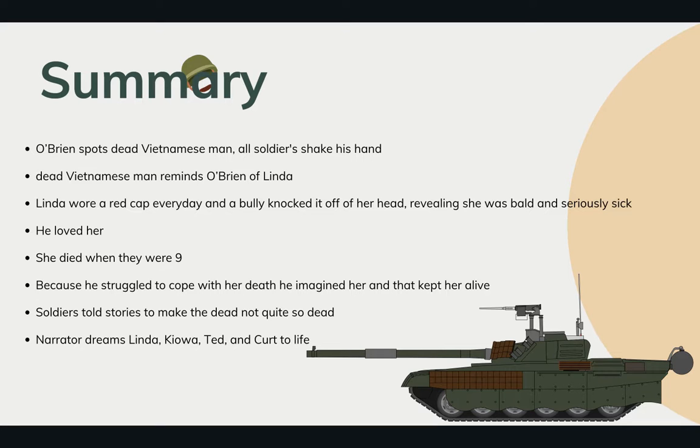Linda wore a red cap every day, and a bully knocked it off of her head, revealing that she was bald and seriously sick. He did love her, but unfortunately she died when they were 9. Because he struggled to cope with her death, he imagined her, and that kept her alive.